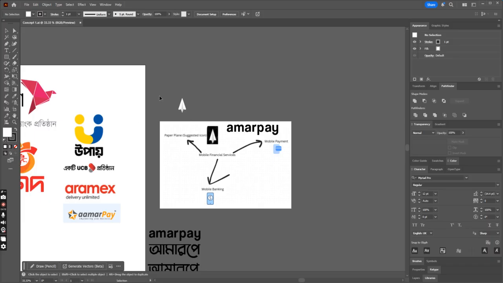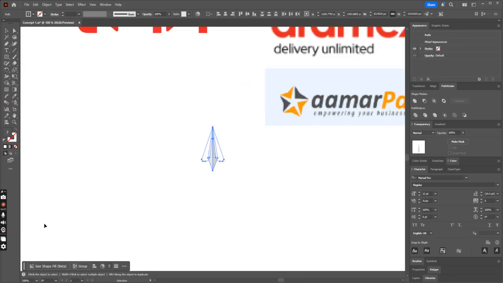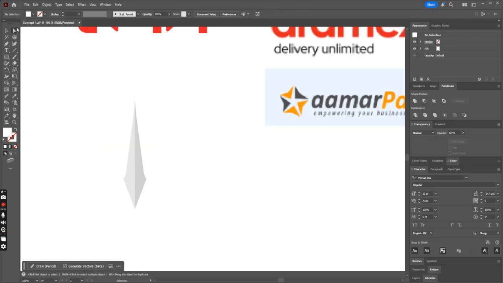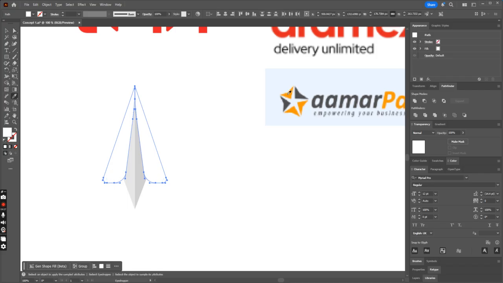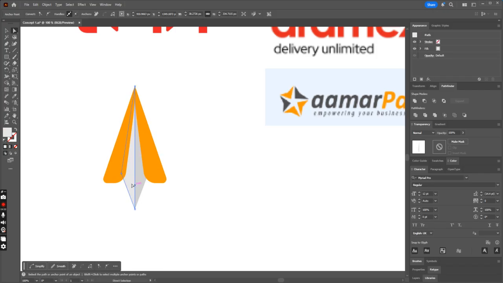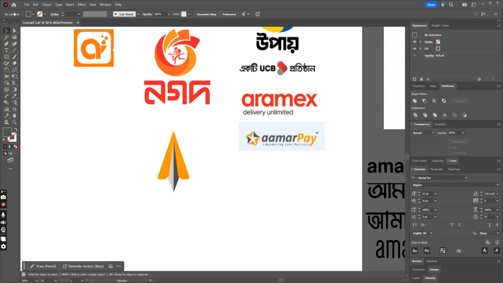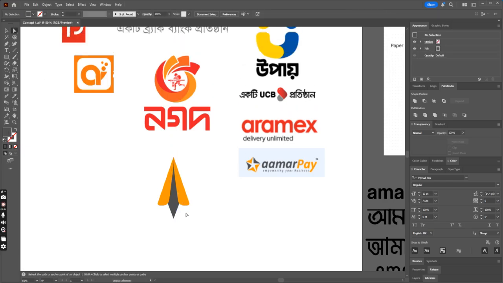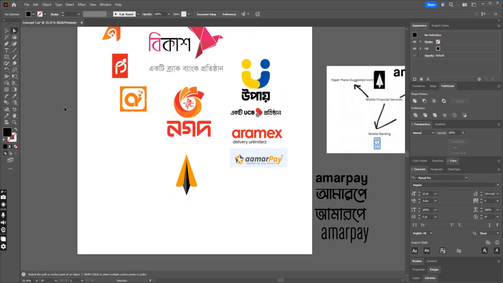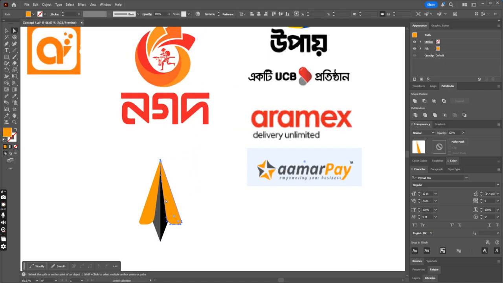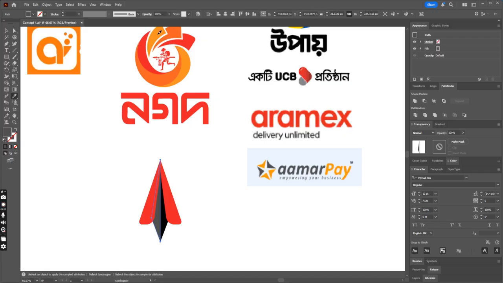So now the Illustrator crashed, so we have to redesign it. Like we can give it the same color to that, and we can have this color, and the right one can have this color, or a different color. We can have different colors. Let's try and try to get the perfect one. I feel like the red one is okay for this right now.